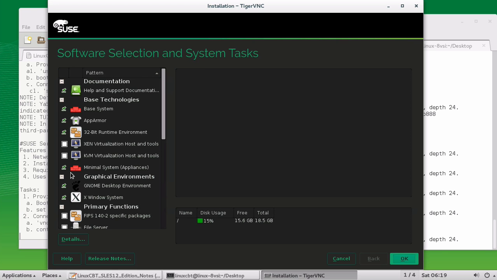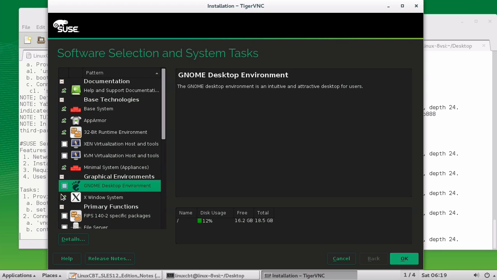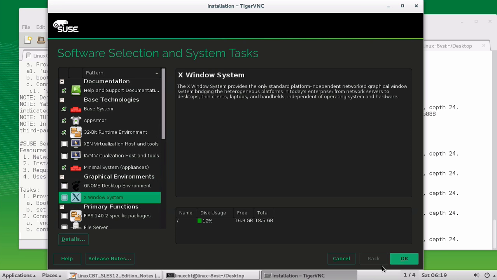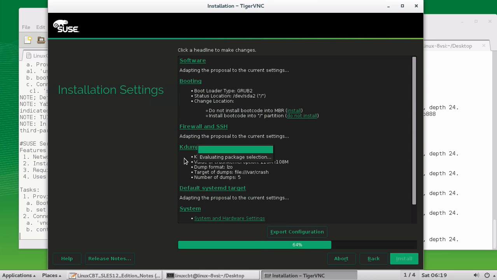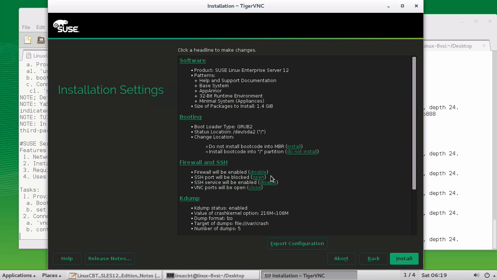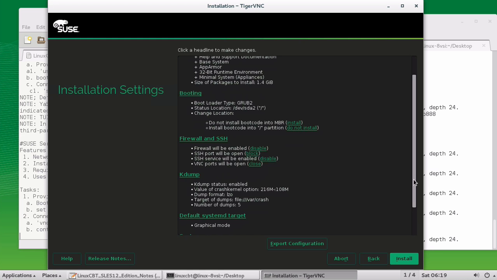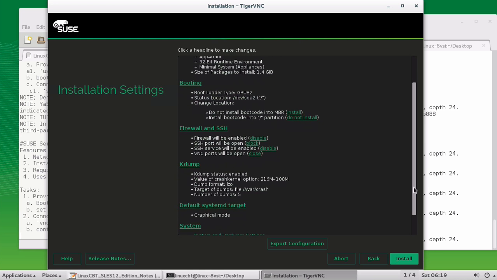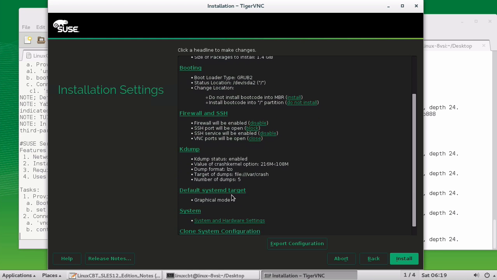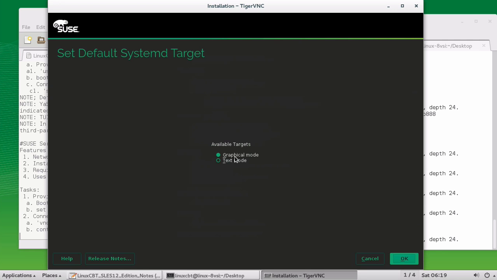So insofar as the GUI is concerned, let's just get rid of this altogether. Sometimes you'll need the libraries to export graphical programs back to clients, so you may have to at some point install some X-related items or libraries to be able to have applications run on the server but display on the client. So that can be an issue. Here's the systemd target. This can be text mode.